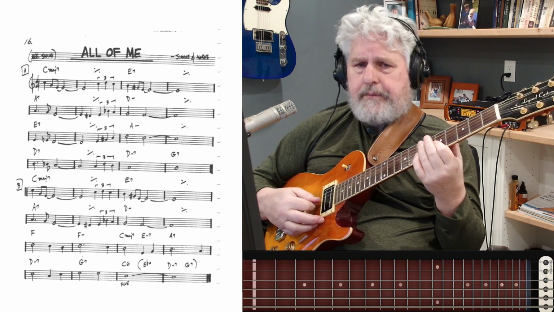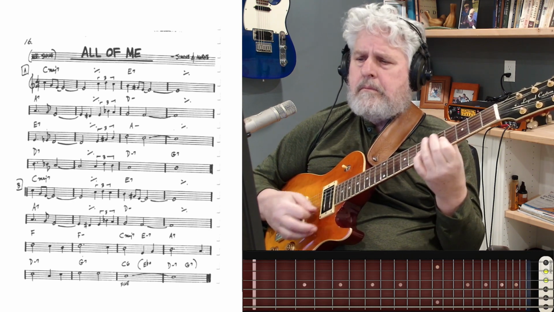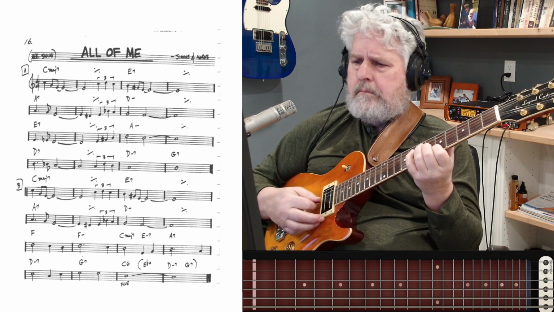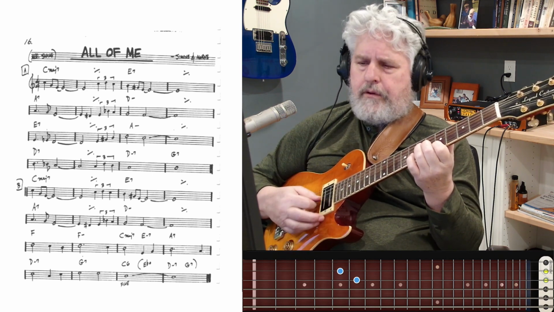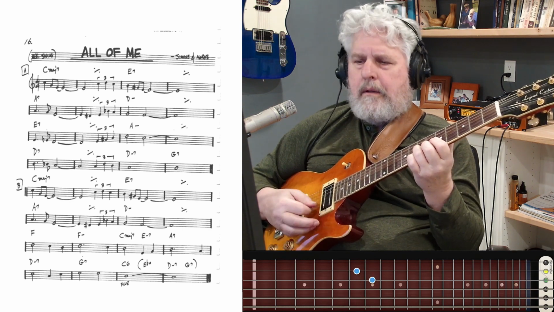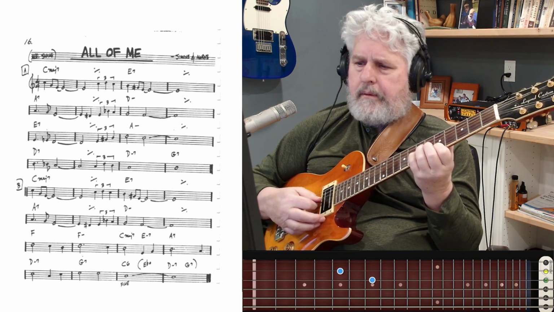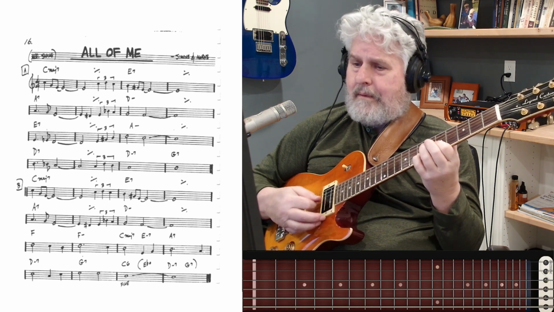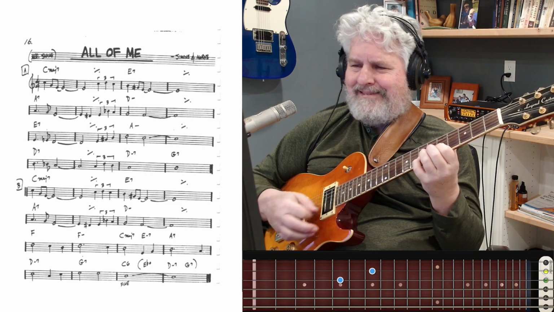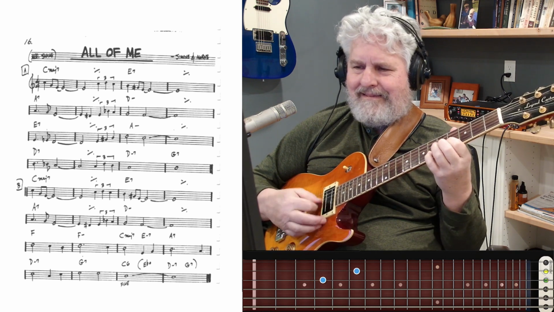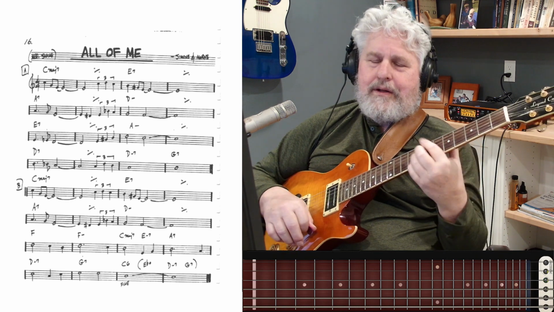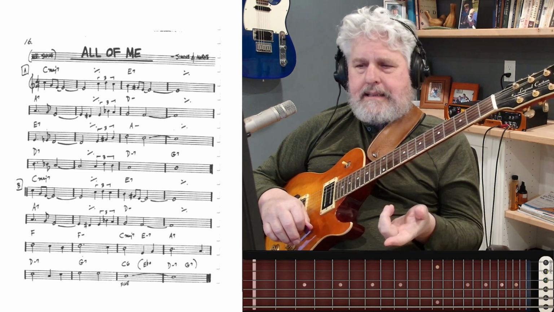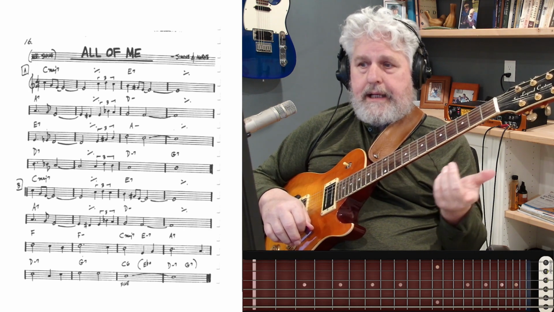Take those and make them double stops. You can hear those chords changing. So that's the idea. You can try adding an upper neighbor.